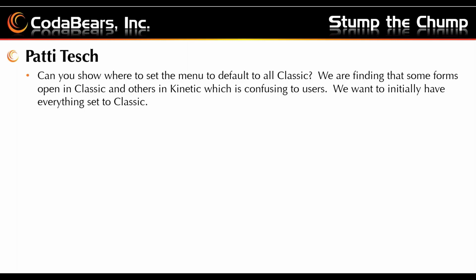I thought that was not until the sunset of Classic in 2 years. Is that incorrect? No, that's already now. The new fields are not showing up on the classic screens. It was my understanding that Classic was going to be maintained for the next 2 years, and then they would sunset it. No, this is already. We're not getting rid of the classic screens, but we're also not adding new functionality to it. So new functionality is Kinetic specific.